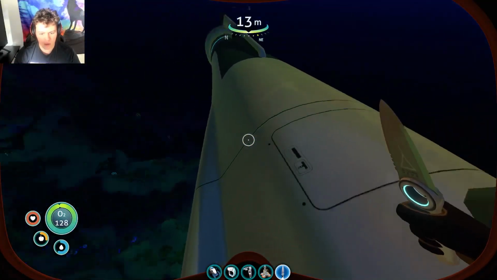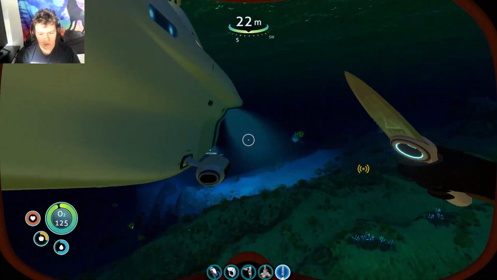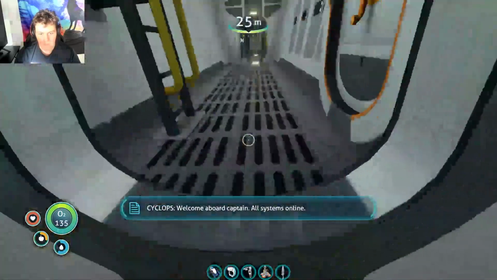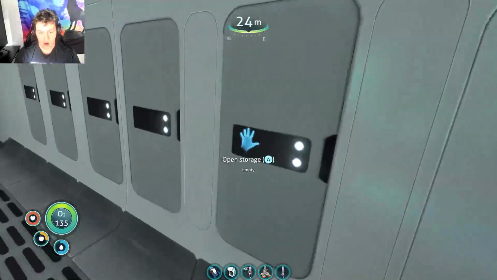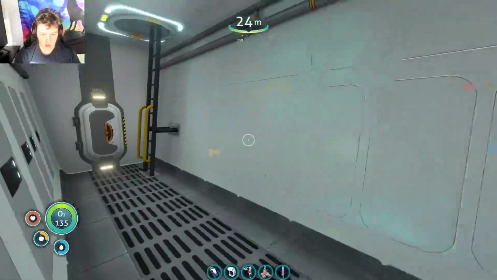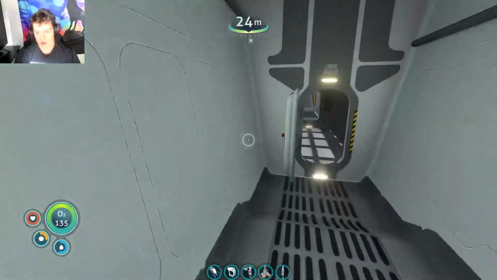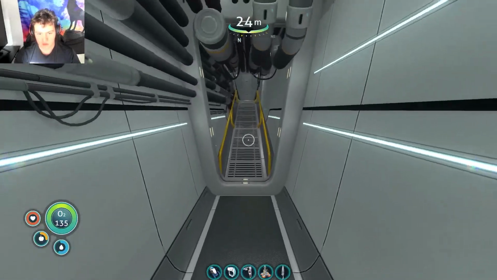Holy shit! This thing's massive! Welcome up. What in the, all systems online? Holy shit! This is fucking pog. You got storage up the ass. Okay, there's an upstairs. Yo! This place is fucking fire!